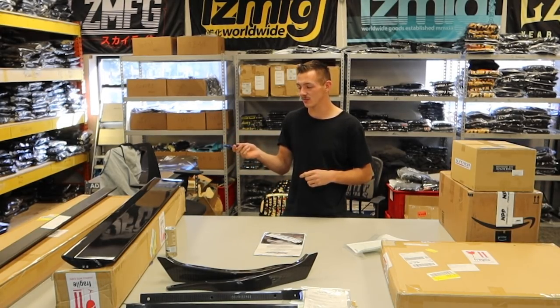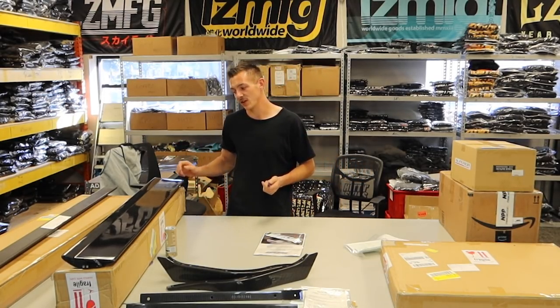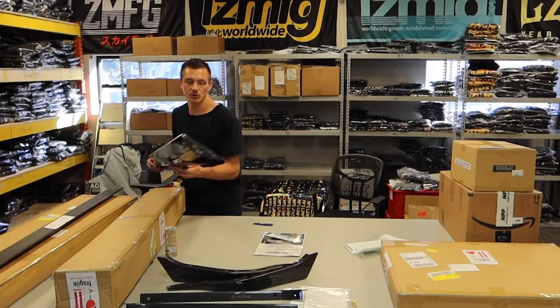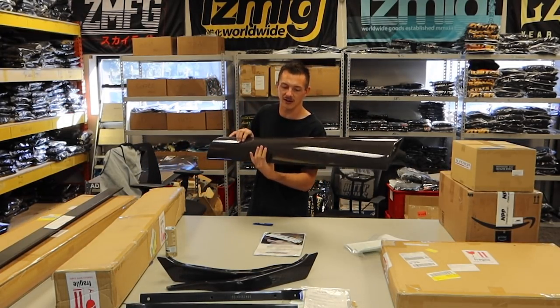I want to say the Nismo one was really expensive and it was like $1,300 for the dry carbon piece. And then I want to say the Superior one was like $700 for this instead. So obviously the dry carbon is, I'm assuming this as well, it feels like fiberglass with a layer of carbon. That's usually how most aftermarket aero parts are made.